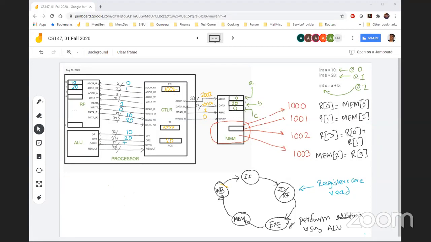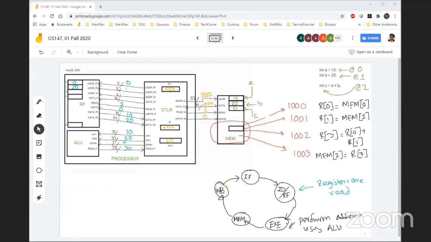So this 10 comes from the register file, going out to the ALU, and another one, that 20, comes from the register file, going to the ALU as operand 2, and the operation code is generated as addition. So the ALU will add them up and send 30 back as the result.